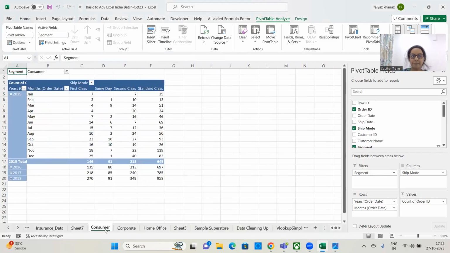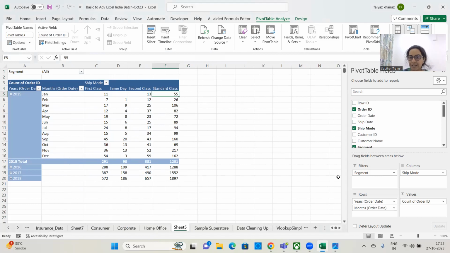And here you have one page for consumer related pivot. You have one pivot report for corporate related data. And you have one for home office. What did I do? I went to my pivot table. In the filter shelf, I dragged and dropped an item.